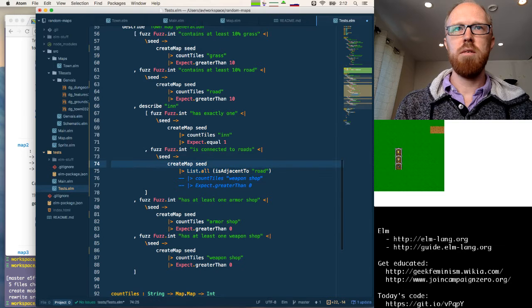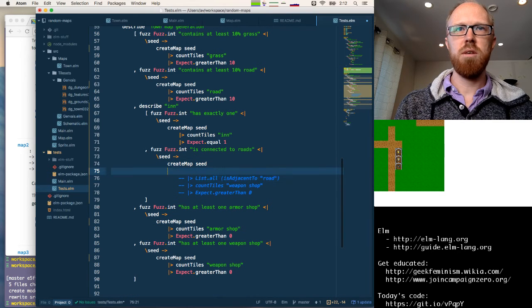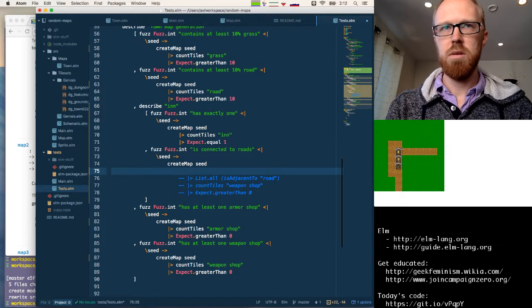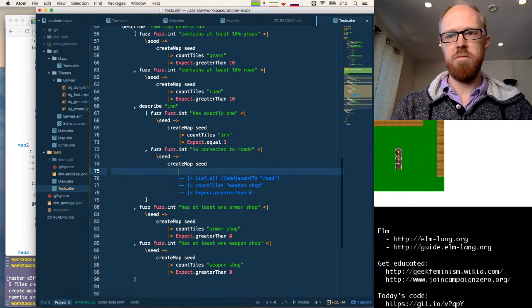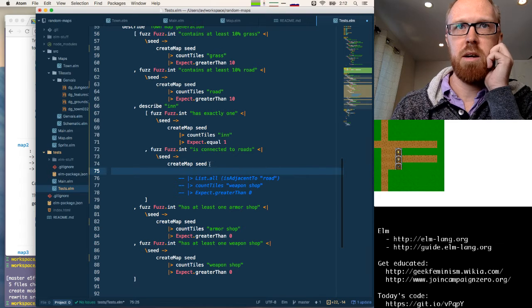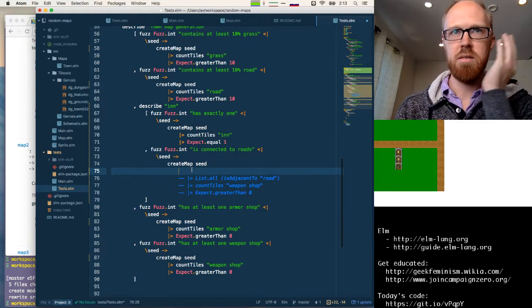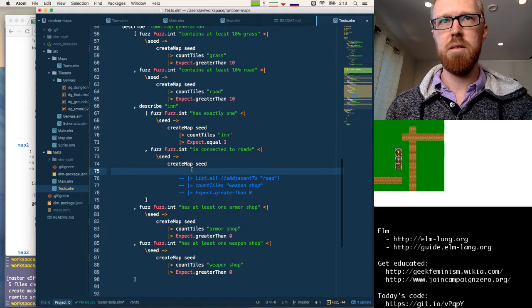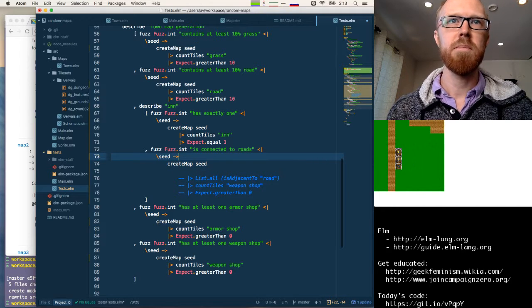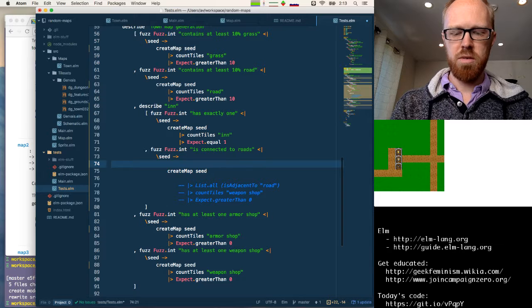But we're going to need some let expressions. I think we're going to need an extra helper function that can capture and reuse the map and do some things on it. And I think we're going to need a let block here, ultimately. I guess we can write that inline.